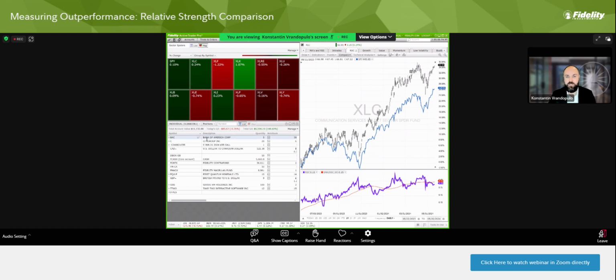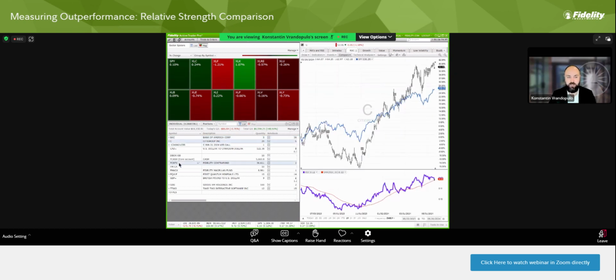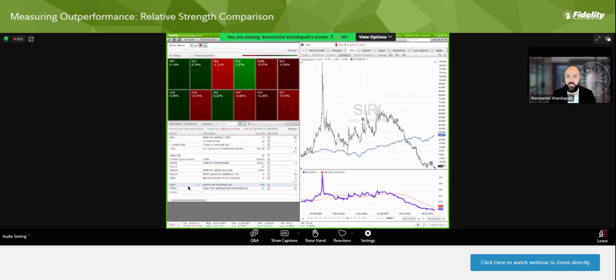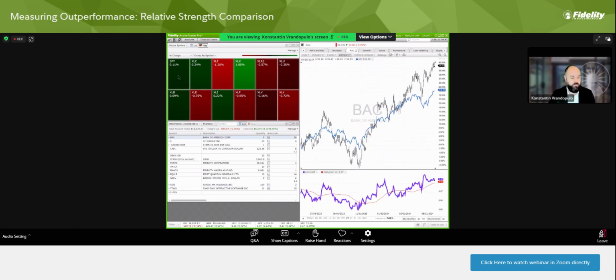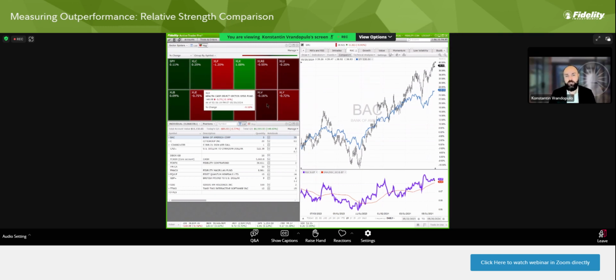You can do the same thing off of positions. If you have it linked, I can go and say, well, what about Bank of America relative to the S&P? What about Citibank relative to the S&P? Right? What about Sirius XM versus the S&P? And so forth and so on. So that's a great tip, Nick. Absolutely, and that's exactly how I go about it. I can go through three, four dozen comparisons visually in the matter of a couple of minutes using this exact path.